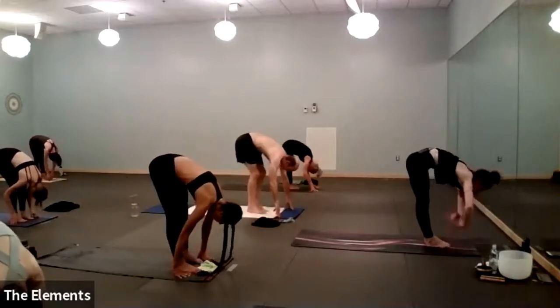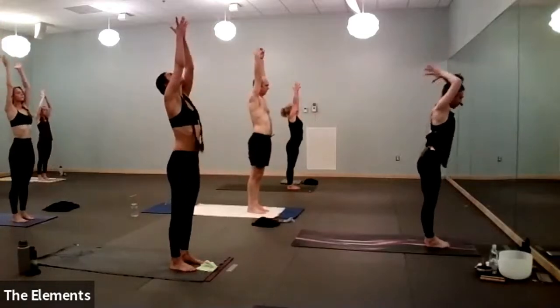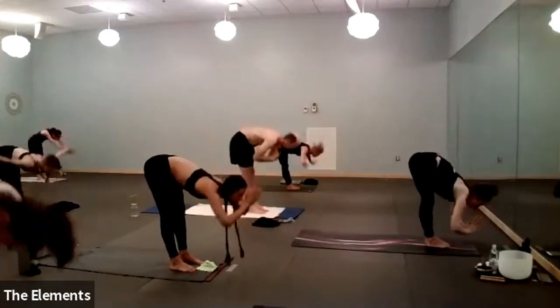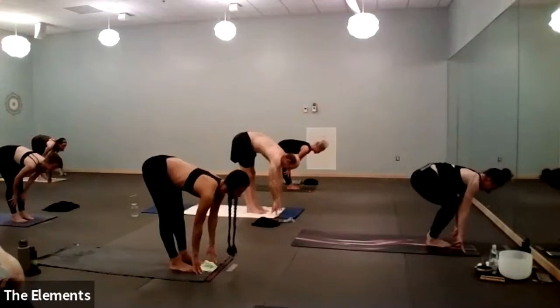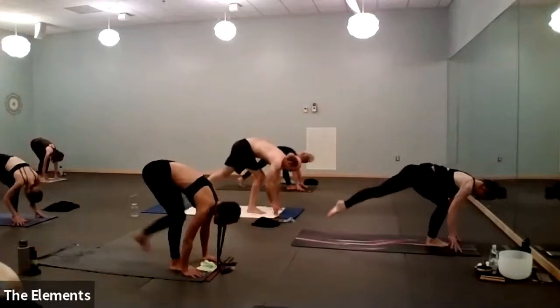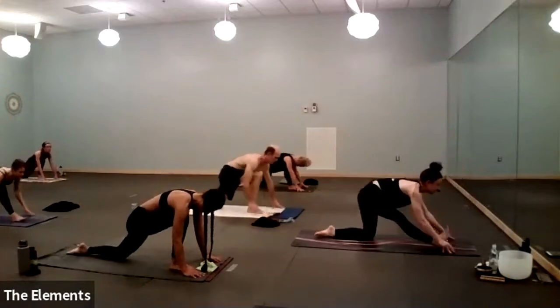Rotate the palms out. Inhale, sweep the arms high, palms touch. Exhale, swan dive forward. Inhale to a long spine, heart lifts. On the exhale, step the left foot back, coming into your lunge. Drop the back knee down, untuck the toes, and send the hips back, coming into half splits.